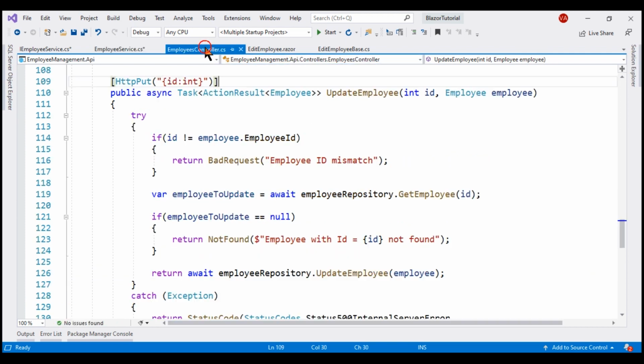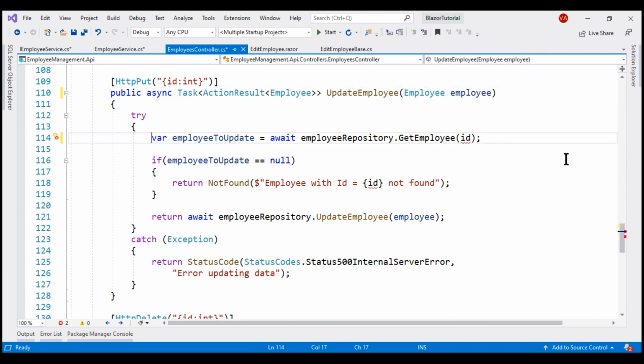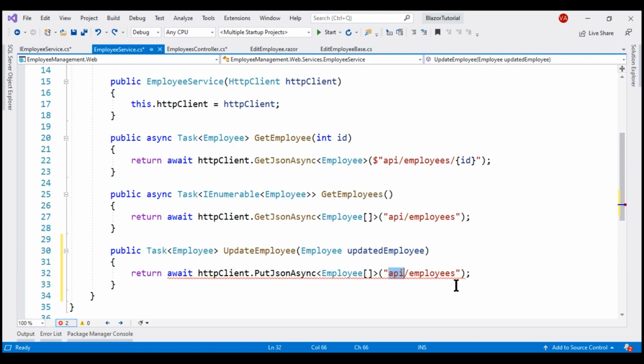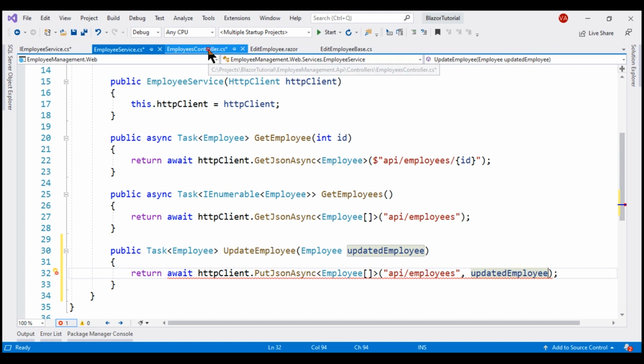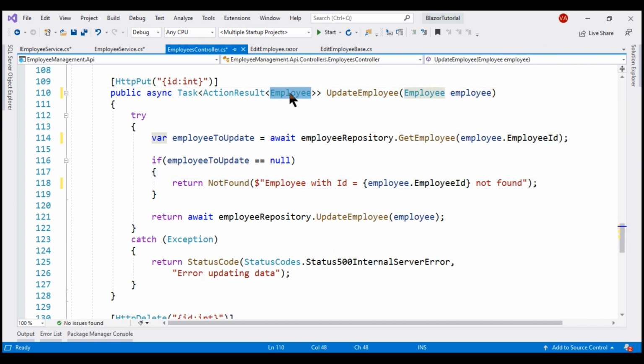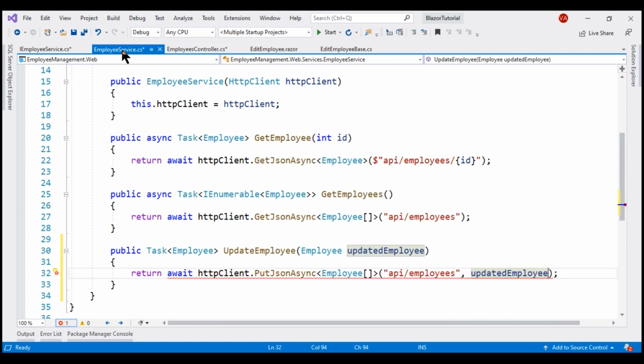Next, to our API controller UpdateEmployee method, we need to pass two parameters, the ID of the employee and the employee object. We can actually get the employee ID from this employee object itself, so let's keep it simple by deleting this ID parameter and then this additional if check. We don't have the ID parameter anymore, so let's change this to employee.EmployeeID, the same thing here. Next, in EmployeeService, to this endpoint, api/employees, we need to pass this incoming employee object. Remember, our API controller UpdateEmployee method returns a single employee object, that is the updated employee object. We are not getting an array back, so let's remove both these square brackets here. And we are using await keyword, so let's use the async keyword as well.